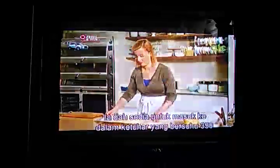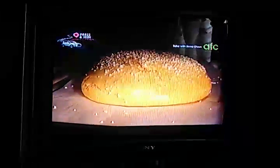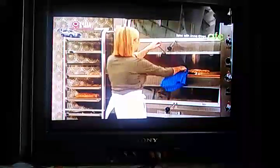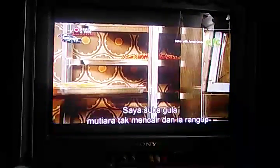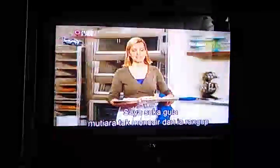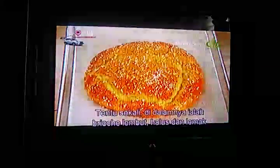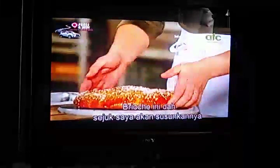This is ready for the oven, which has been heated to 350, and it takes 20 minutes to bake. Look at that beautiful golden brown color. And I love how the pearl sugar stays on top to add that nice little crunch. Of course, within is that soft, delicate, buttery brioche. This one has already cooled down, so now I can assemble it.